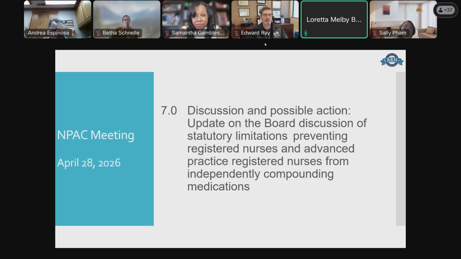And what brought this to our attention is, as the pharmacy board was going out and doing these inspections that they are legally able to do, they would ask the people at the clinics, where is the area that you prepare your medications? They would bring them into the med board. They'd have the little red square on their countertop, and it would be clean and taken care of. And then they would mix the medication according to the standardized procedure, and they would go out and administer it to the patient that is receiving it.